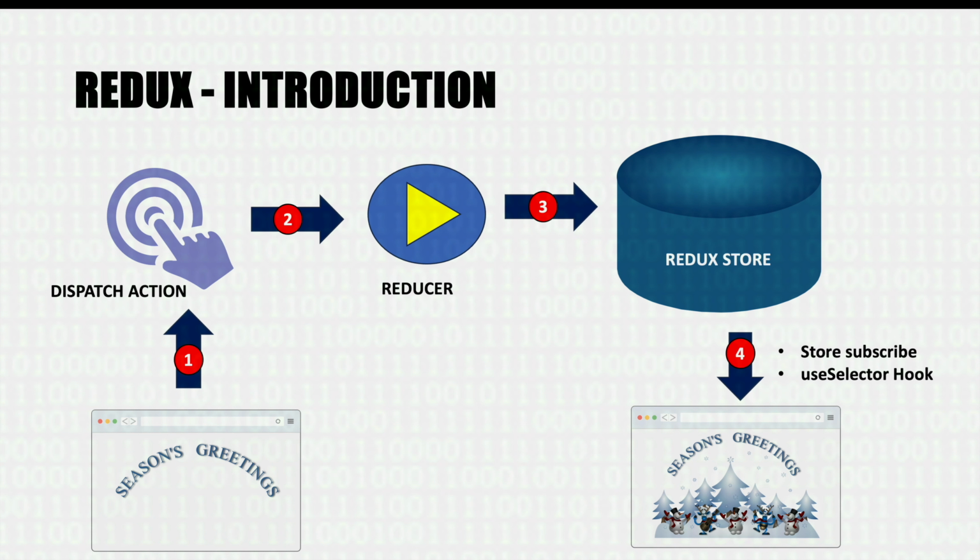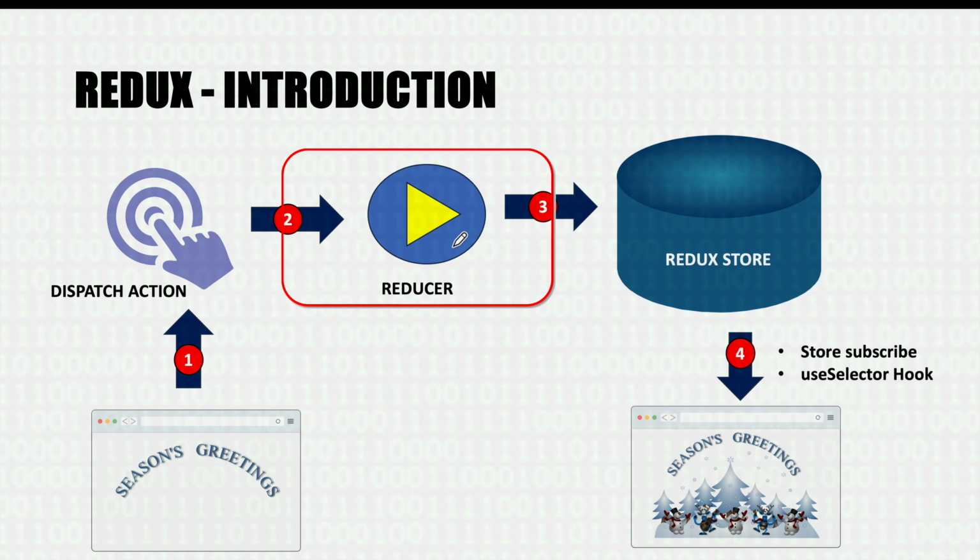We have, like we discussed, actions which we dispatch. Actions are plain JavaScript objects that describe what should change in your application state. So when we have to update something in the store, we dispatch actions using the dispatch method. And when this action is dispatched, it is sent to something called a reducer. If there are multiple reducers, it is sent to each reducer, and the reducer decides whether and how to update the state. Okay, so on the basis of this action, whether the reducer has to update the state, and if yes, then how exactly it has to update the state.